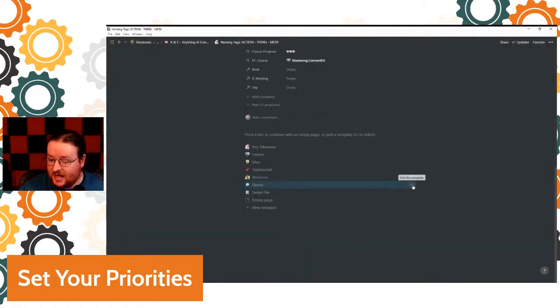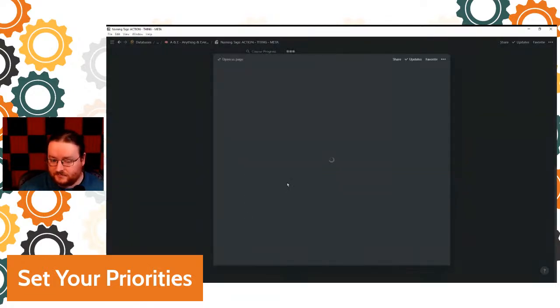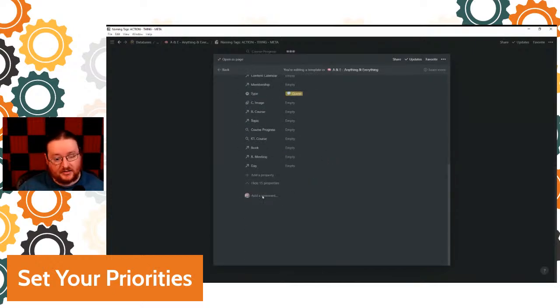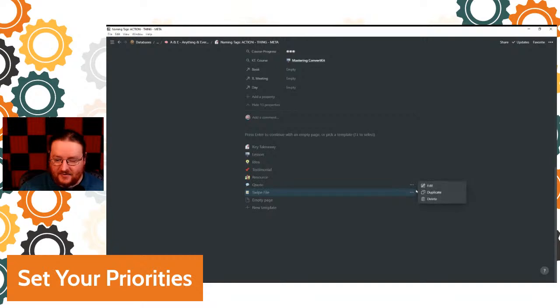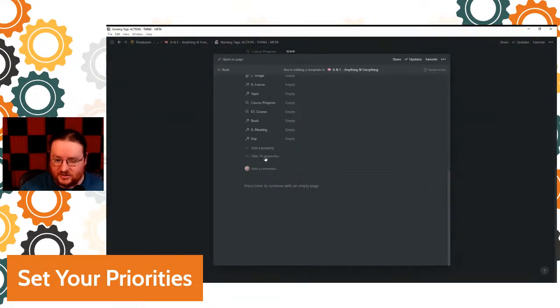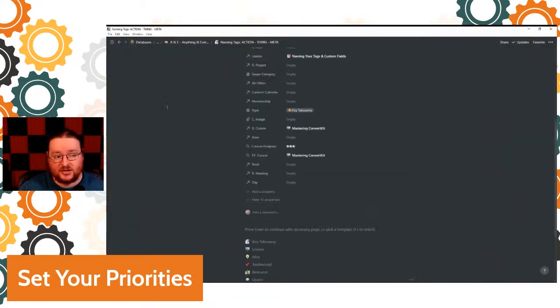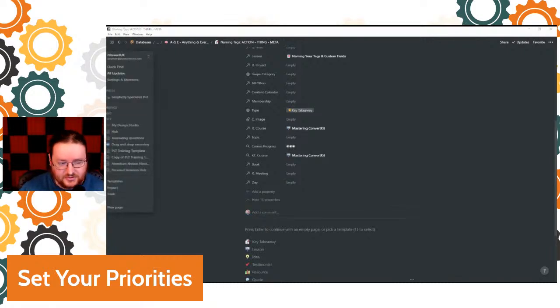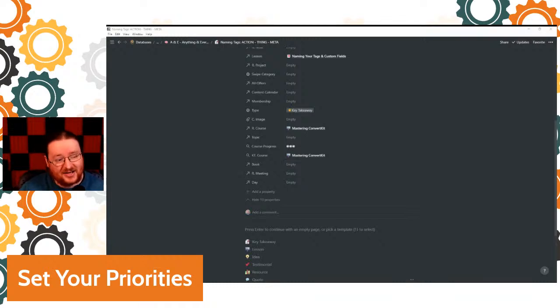And then we have the quote, which is very simply a quote. And then we have a swipe file, which is very simply just me pulling in the actual information as well. Do we have any questions on the A&E side of things? I'm jumping around a lot because that's how my Notion space works, because my brain jumps around a lot. So if we have any questions, let me know. Otherwise, I'm going to go through some more of the properties at the top.